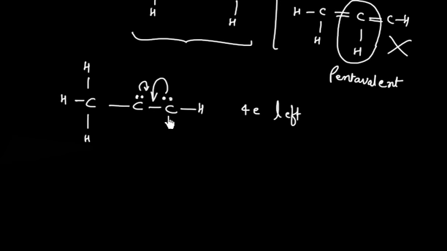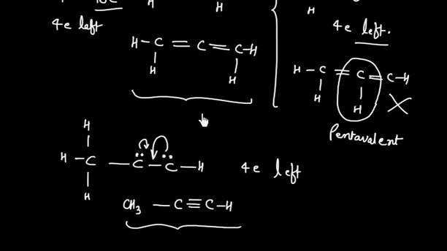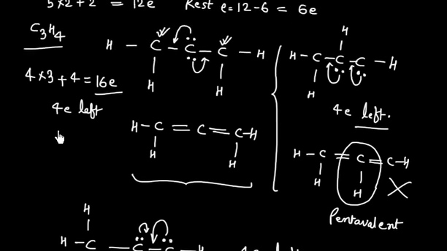So if I form 2 bonds, this is basically CH3. In short, I can write this is CH3, and then we have C triple bond C-H. So this is a good Lewis-dot structure. This is an alkyne, and the other is generally called allene. That is, 2 Lewis-dot structures are possible for this formula C3H4. There are 2 Lewis-dot structures that are possible.